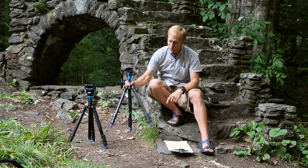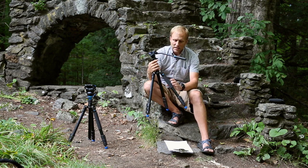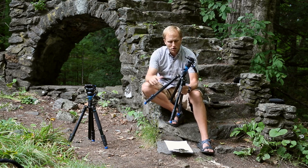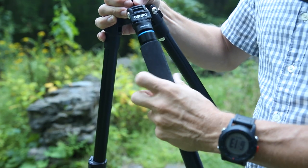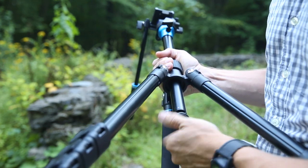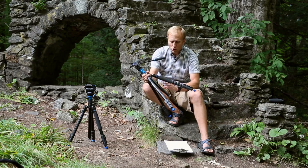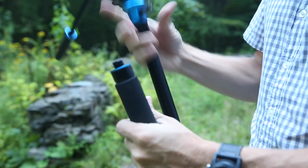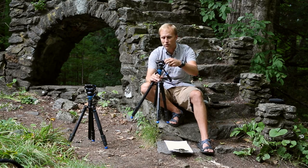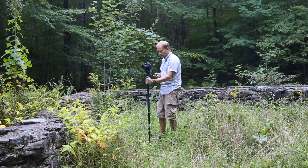My other complaint involves a feature I haven't talked about yet — this converts to a monopod when you want to travel even lighter. One of the legs has a nice foam pad, which I really like; it gives you a good gripping point when it's cold or just makes it more comfortable to hold. That leg will completely unscrew along with the center column. You unscrew the little rubber stopper at the bottom — which also has a hook to hang your camera bag for extra weight and stability — and then screw the two together to make a very long monopod, or what some call a selfie stick. The S4 head works very nicely here and you still have those fluid pan and tilt functions.